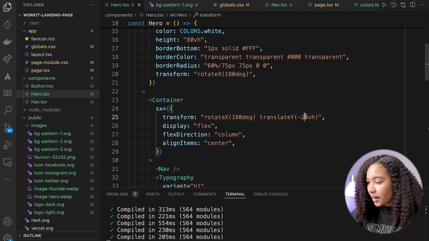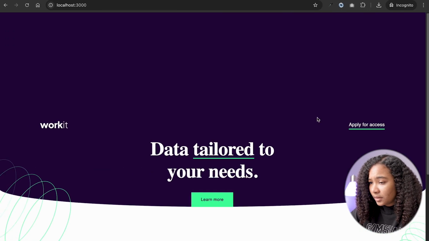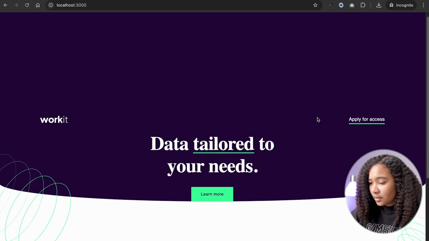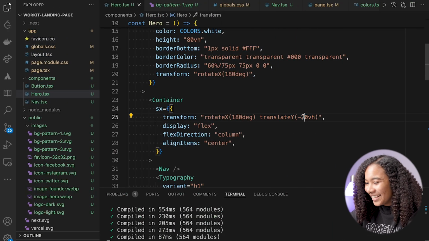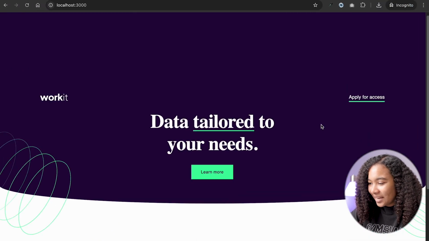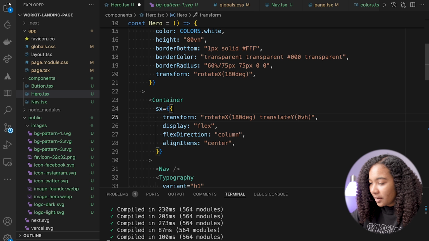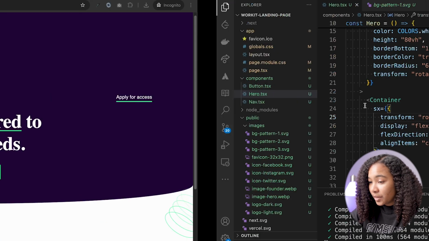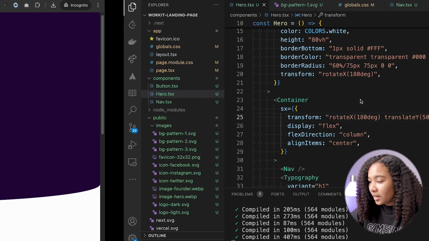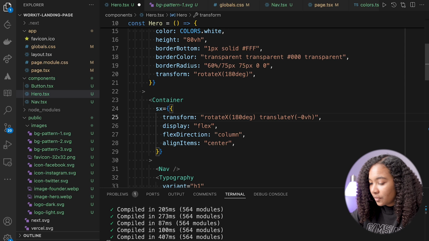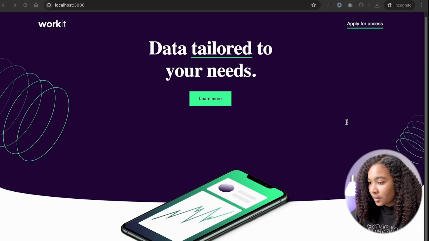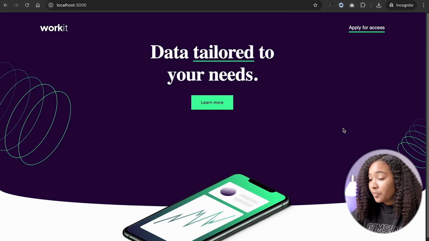So yeah, up here where I have the translate Y, maybe I don't need to translate at all. Or maybe I do. Let's see, when I take it to -10, translate Y, maybe I need to actually do the opposite, translate it up. Oh no, that's translating it down. So let's say -40 view height. Wow, and that's pretty much it.